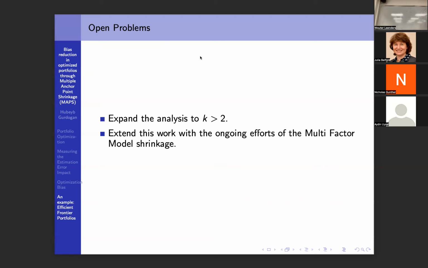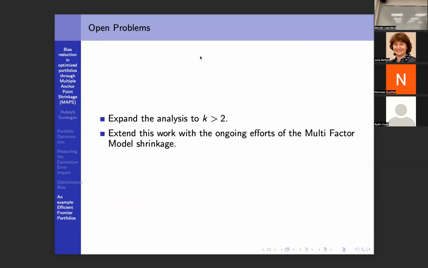With multiple factor shrinkage, you're looking at more than one, B1, B2, up to Bk, and each constraint you add will introduce biases to the estimators of B1, B2, up to Bk. So one constraint, K biases. Two constraints, 2K biases. But what happens when a factor in your return generating model is also a constraint?